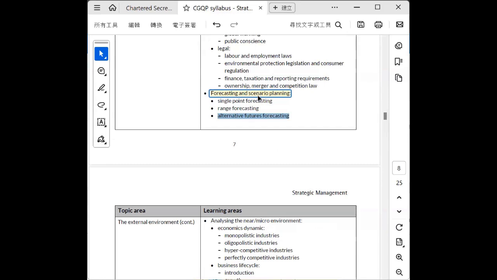So scenario planning goes beyond forecasting and constructs detailed narratives around possible futures. It helps the organizations to challenge assumptions, test the strategic options, and build flexibility into the decision-making models. Now, scenario planning forces the teams to question the business as usual thinking, and it forces the company to think about some blind spots.